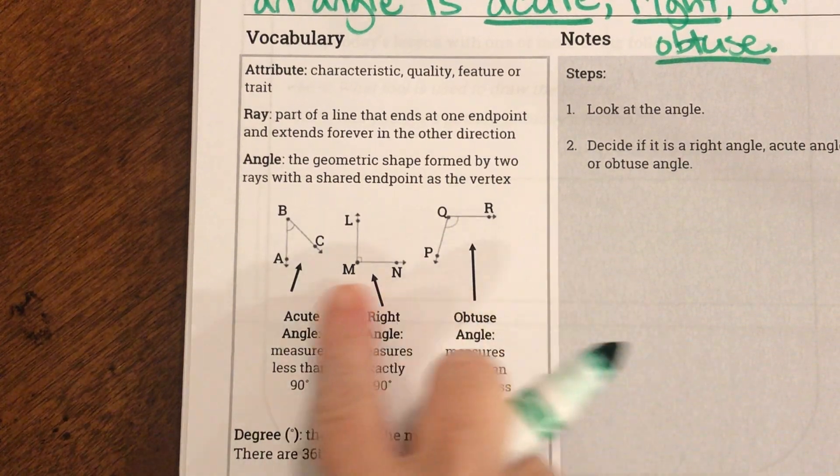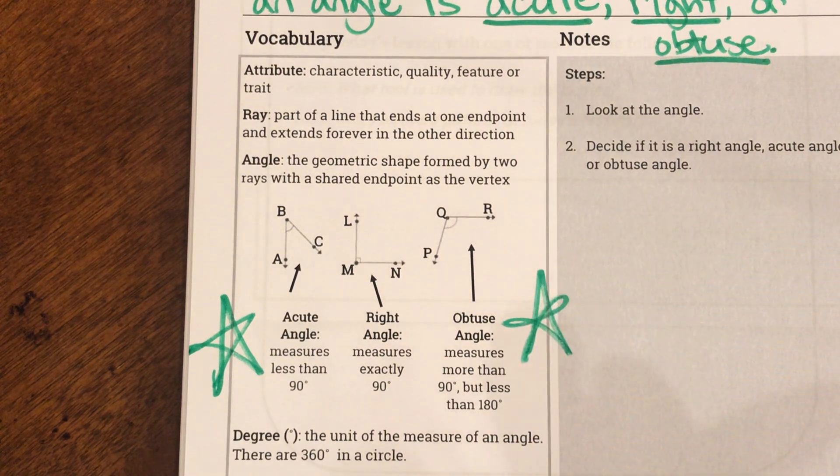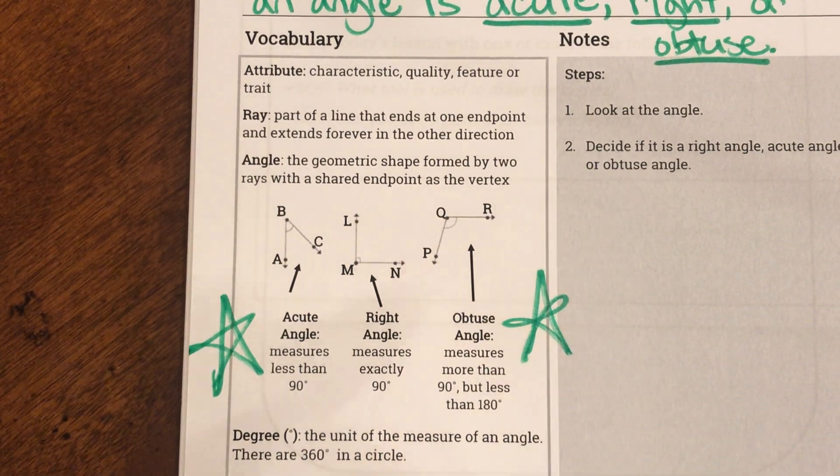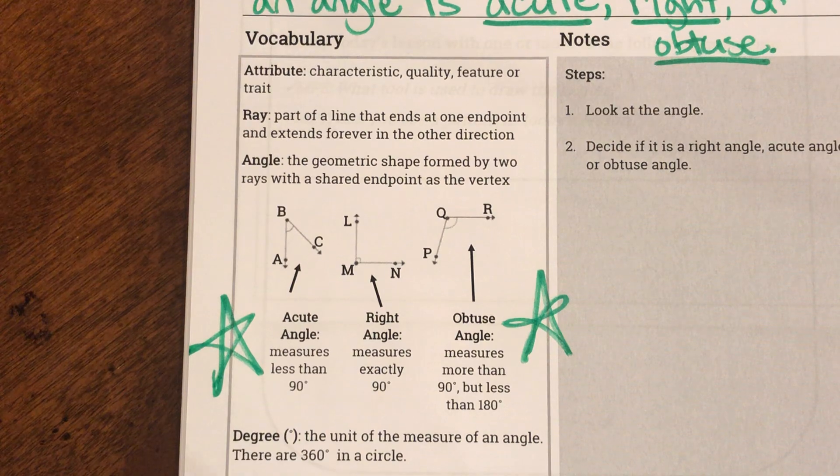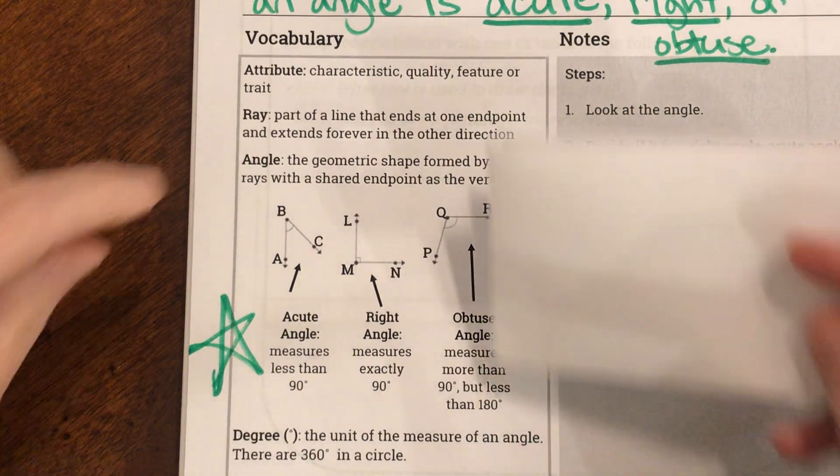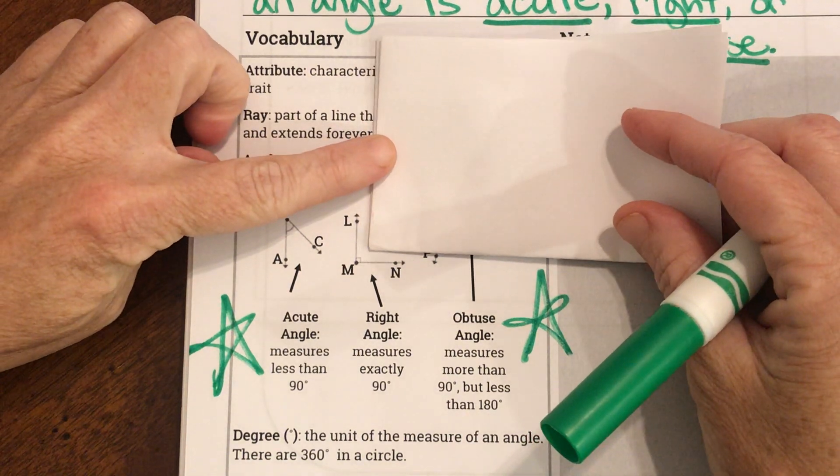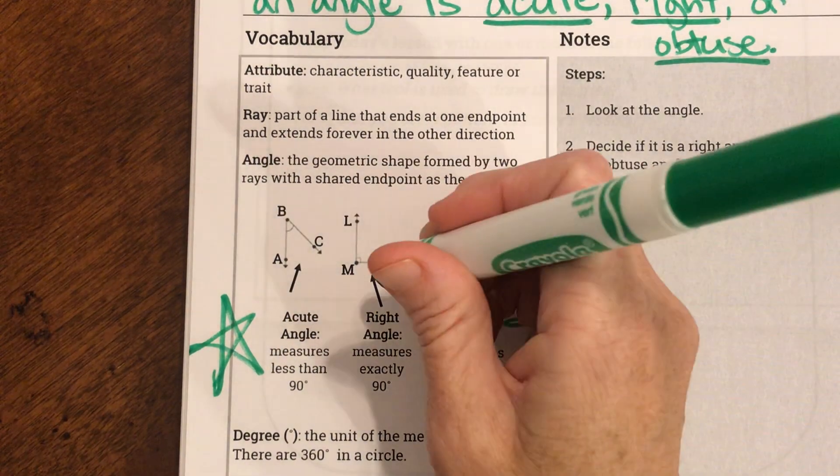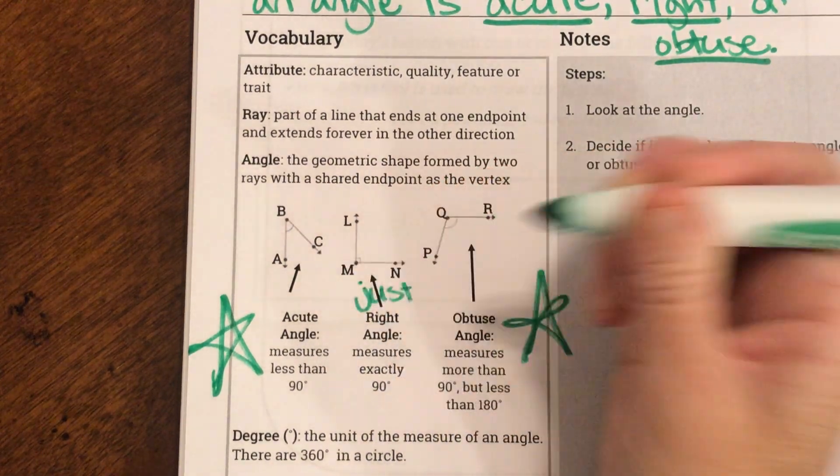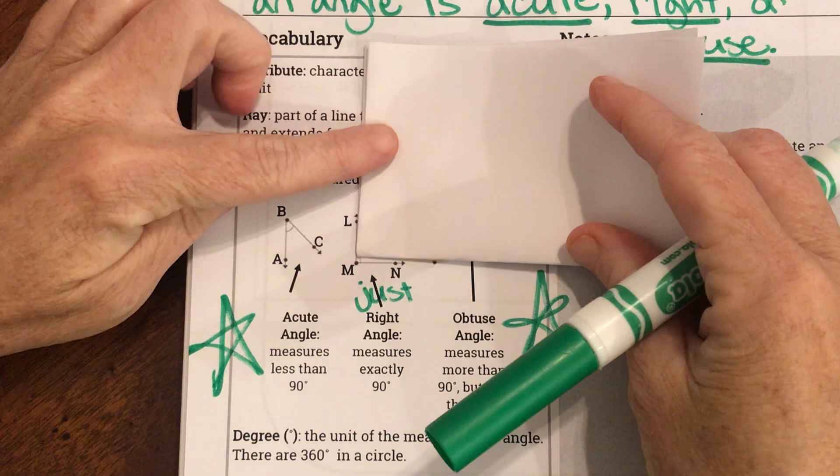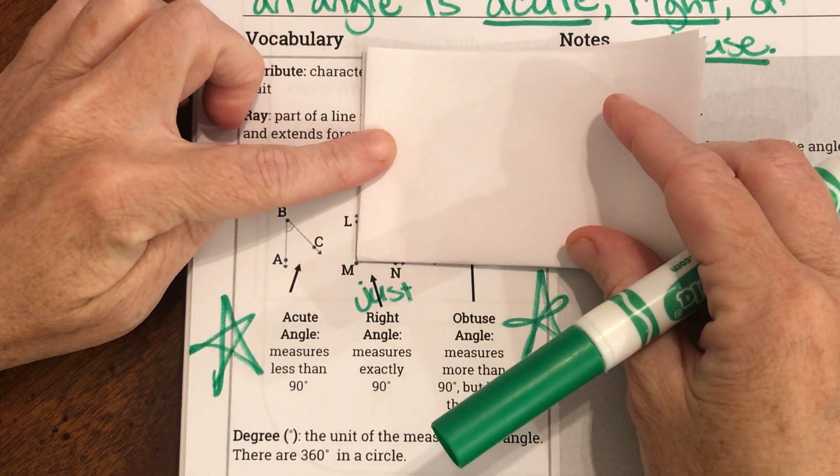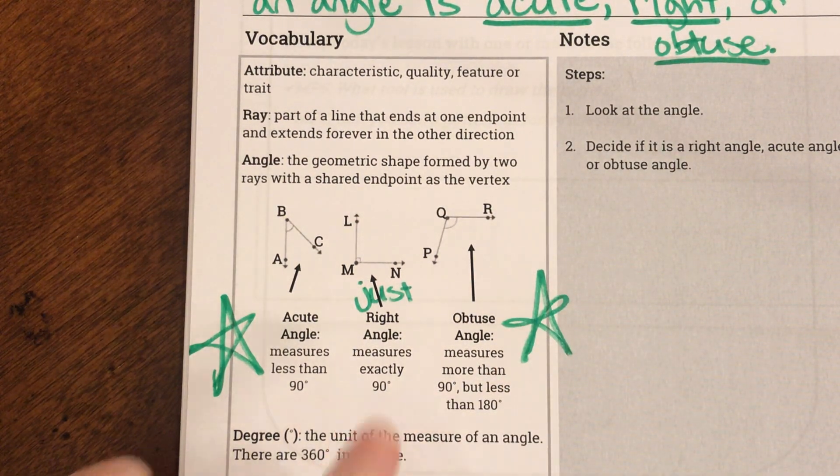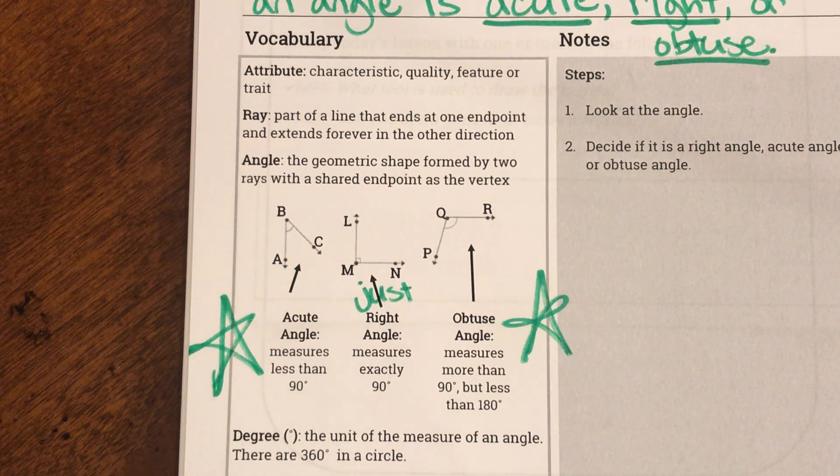Down here comes our new vocabulary. This is our new vocabulary and we need to learn these words. I'm actually going to start in the middle for a reason. A right angle measures exactly 90 degrees. The last few lessons I've been showing you that I could put a piece of paper in a right angle and it fits perfectly, or it's a perfect L. Sometimes I think of a right angle as just right. It's just perfect. It's not too little, it's not too big, it's just right. So it measures exactly 90. Exactly is a key word. It can't be close. It has to be exactly 90 degree angles.